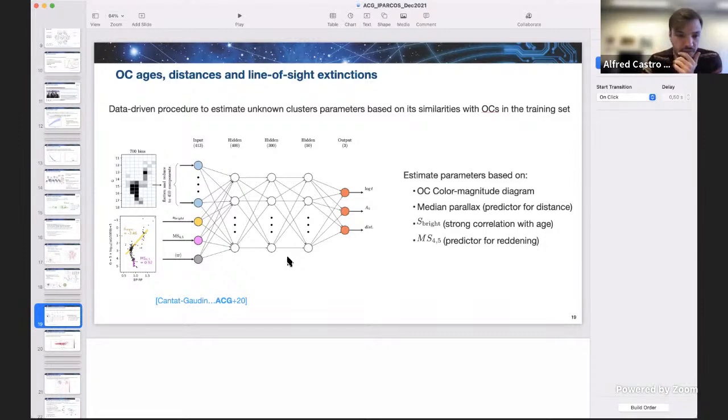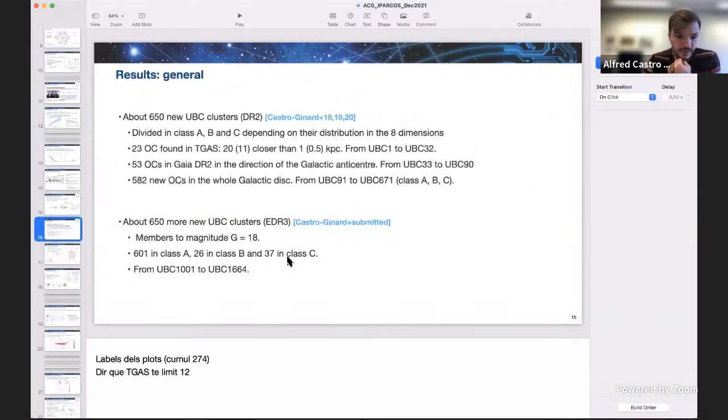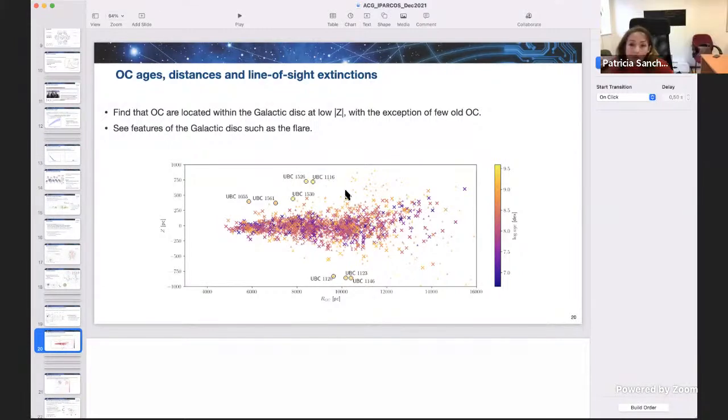I mean, here I showed just the example, which is only the main sequence, but we can also find giants. For this, we said they are old. This is because we are able to find giants. I don't know if supergiants, but yeah, if they are there. I mean, my question is because it's very difficult.